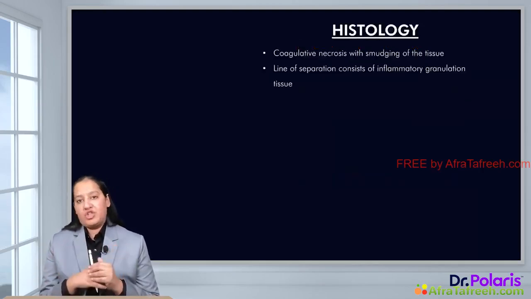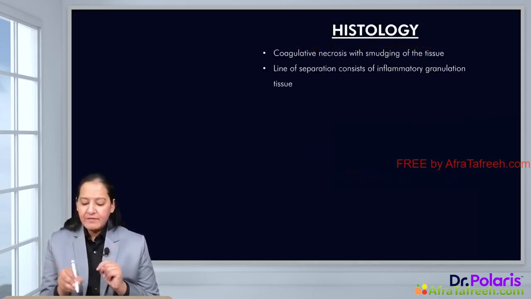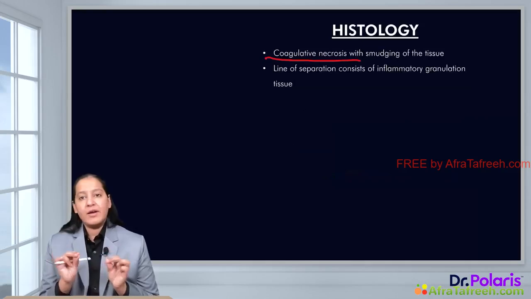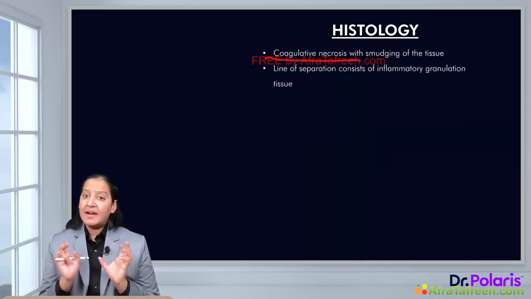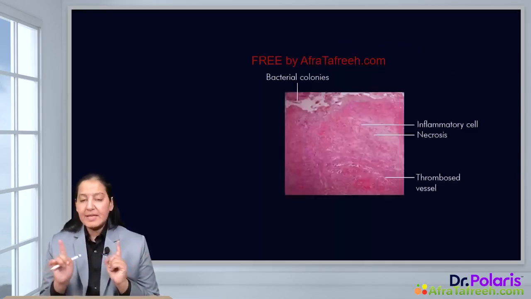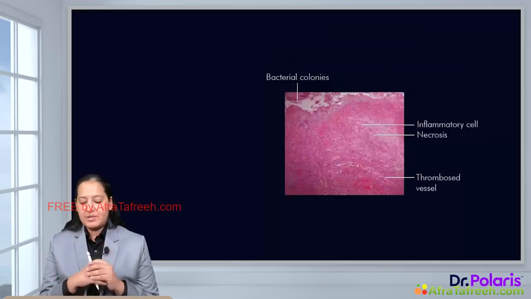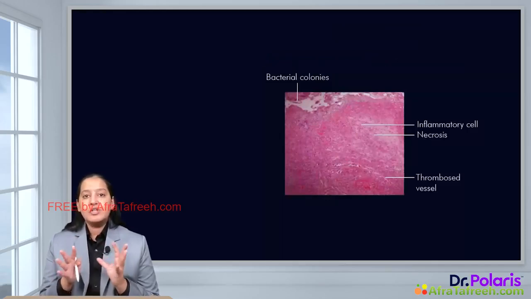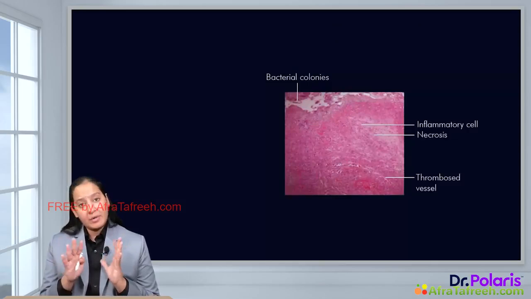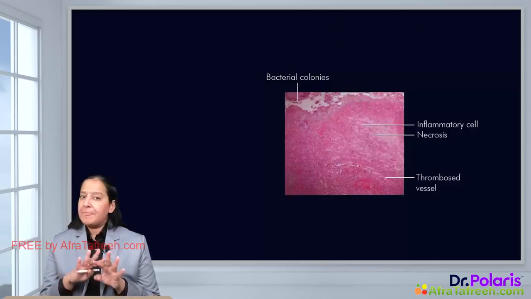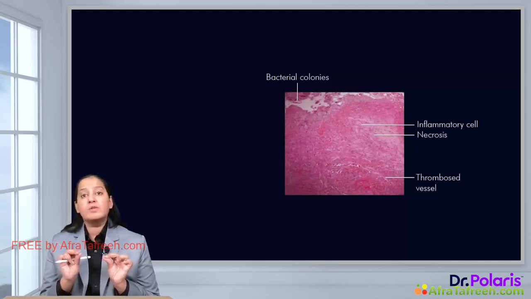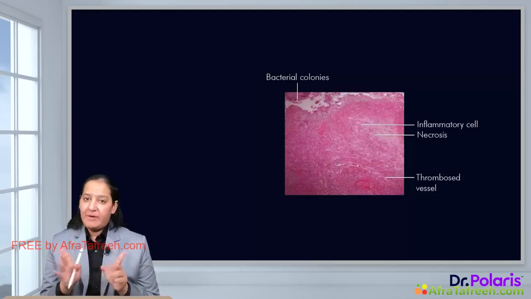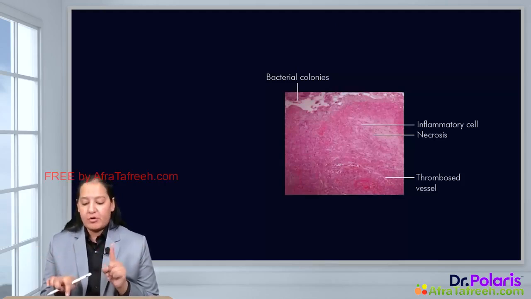Coming to the histology. If you make a slide, you will get only coagulative necrosis. What is coagulative necrosis? The outlines, the architecture is preserved, but the cytoplasmic and nuclear details are lost. And there is inflammation, because it is necrosis. So this is a slide showing coagulative necrosis in which the outlines are preserved, but the cytoplasmic and nuclear details are lost. The cells are known as tombstone appearance or ghost appearance. And inflammation is there. That is coagulative necrosis.